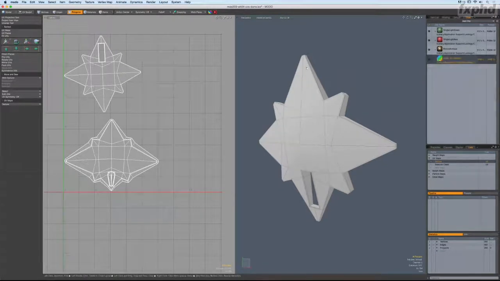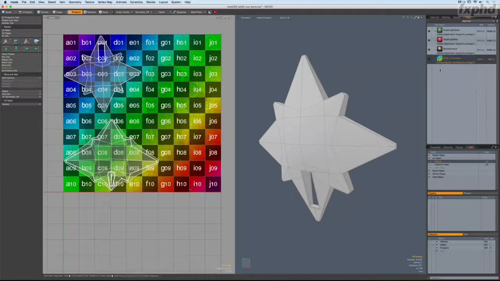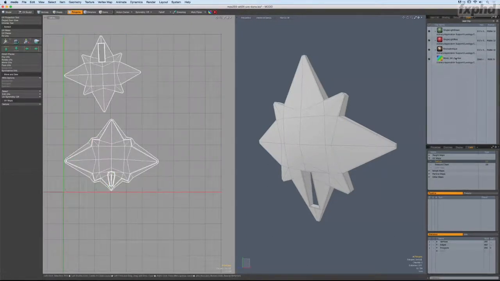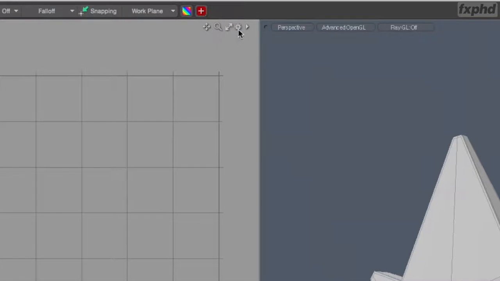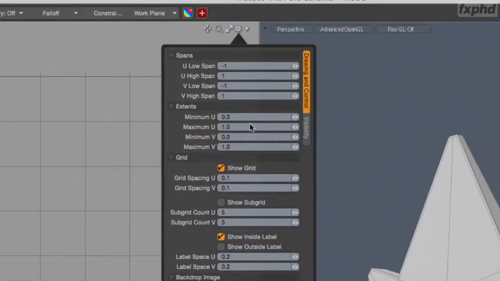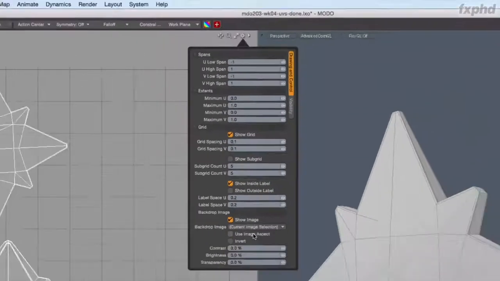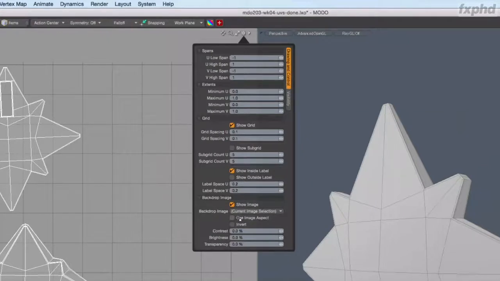Some people always like having that image behind no matter what is being displayed. Some folks don't like any image behind. And managing what is selected in the clip browser can turn into a little bit of a nightmare. So here's a great suggestion. At the top of our UV grid, we have this little gear icon, which will give us a whole series of options for this part of our interface. And down here at the bottom, check it out. There's an option called Show Image, so we can turn that on and off. So that's definitely something that you'll want to take a look at.